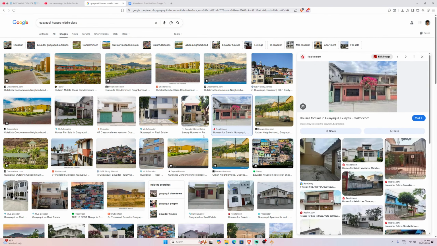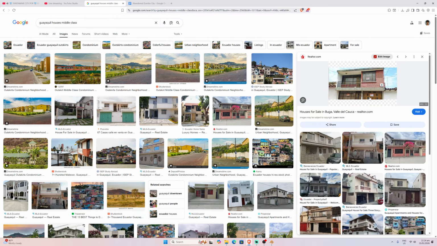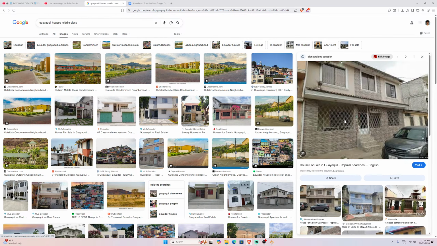For example, look at this, this is what I was talking about. Look, most of the houses in the city. You can see the image, right? You can see that all the houses are closed with this kind of, I don't know the word in English. Let's see.